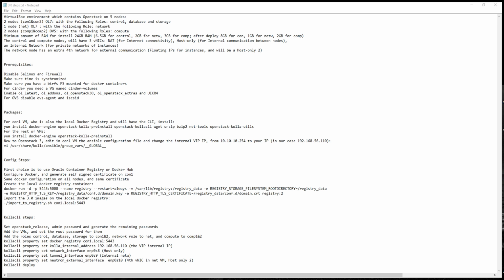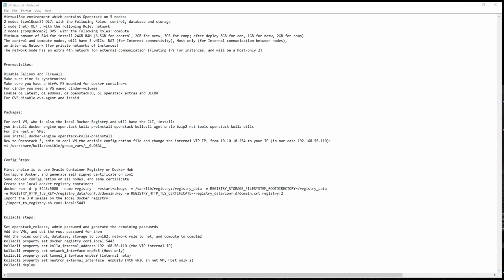For example, for setting up OpenStack release admin password, you could generate remaining passwords, add virtual machines as control nodes in this OpenStack environment, set up the root passwords for them, set up the roles like control, database, storage will be handled by con1 and con2 virtual machines, network role for net, compute for comp1 and comp2.